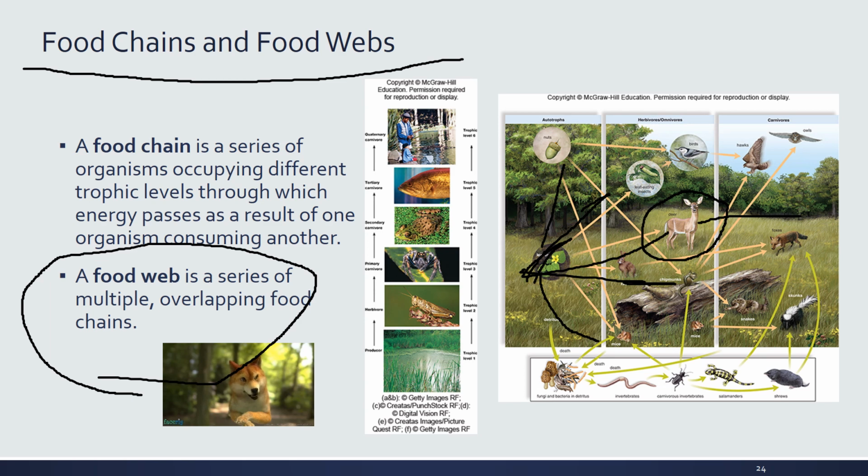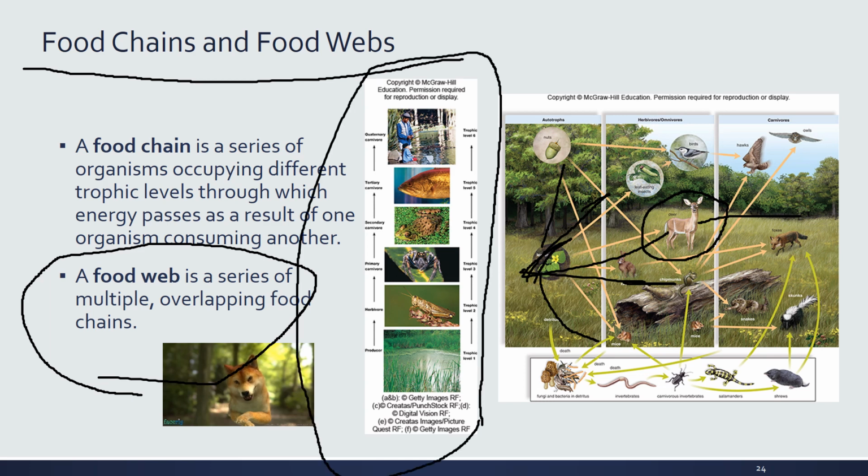Now, if this had a wolf, that wolf can now be a predator to the deer and also to the rabbit and even the fox at times. So these are very complex things. But the way scientists look at food webs is, unfortunately, we have to look at one animal at a time in a chain. And one animal could have 4 chains.